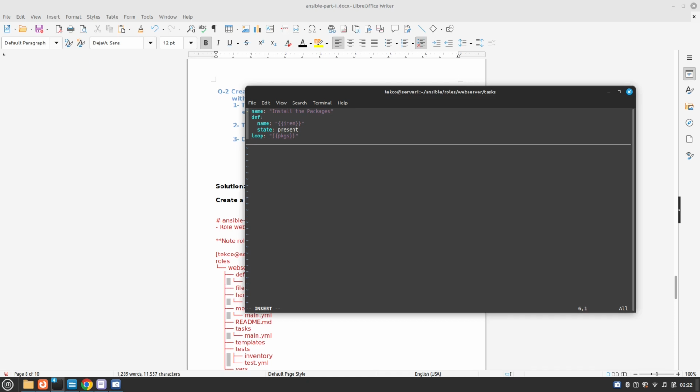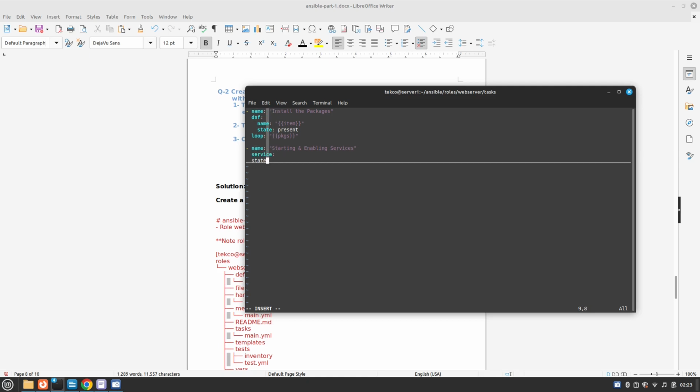Next task is, let me press enter. So next task is to make sure the services are started. Starting and enabling services. And we will use the service module here.